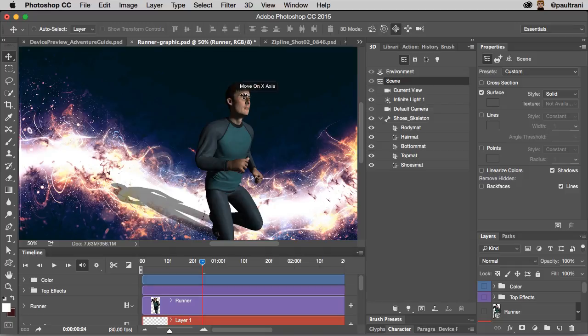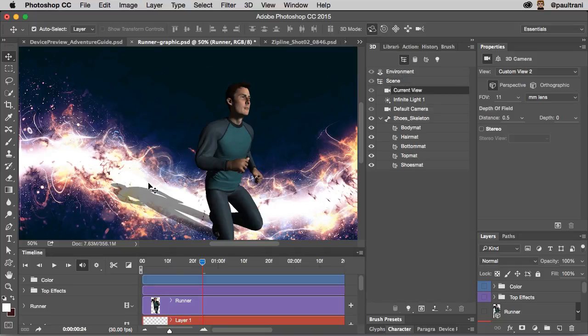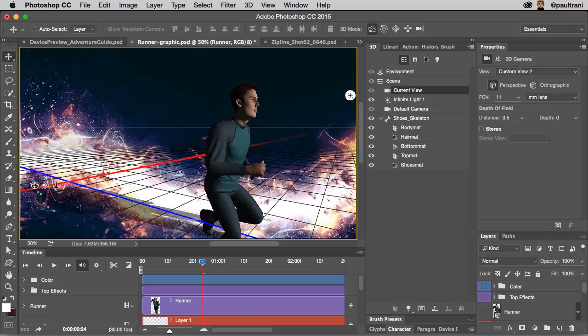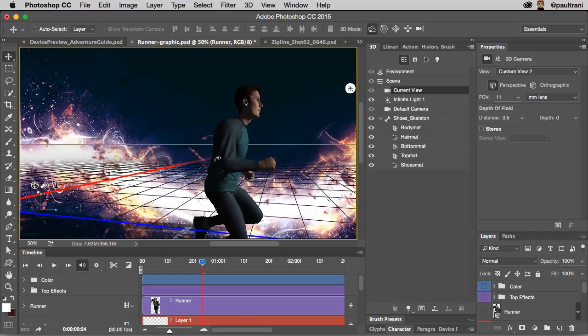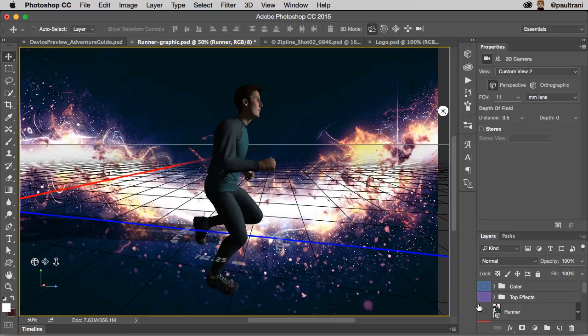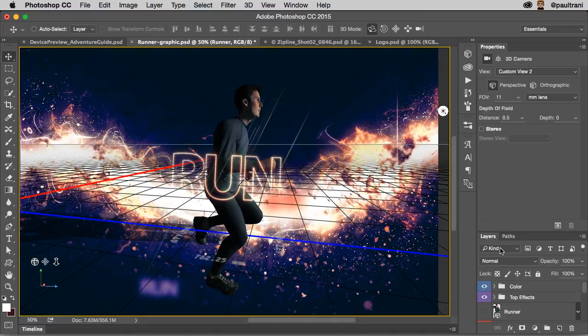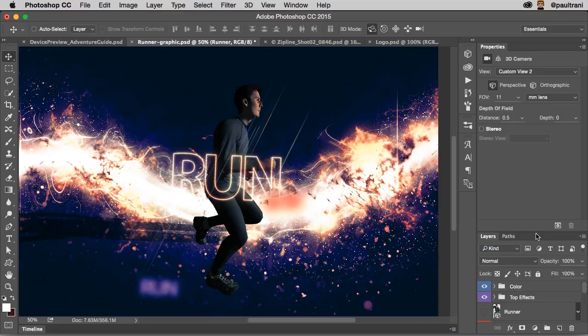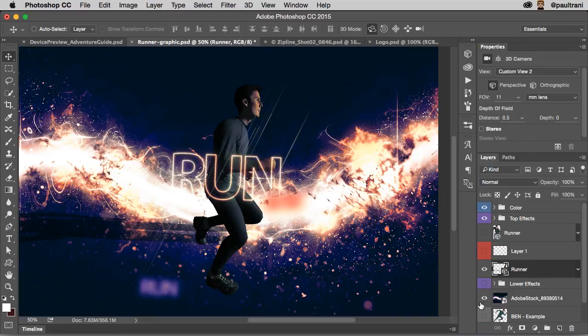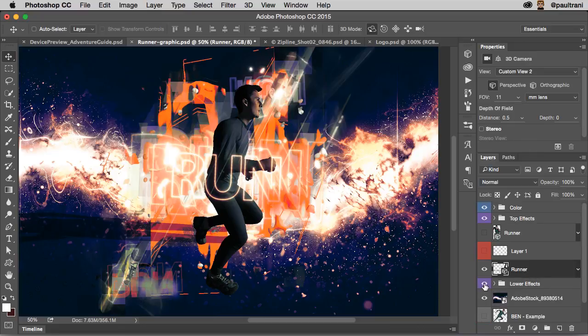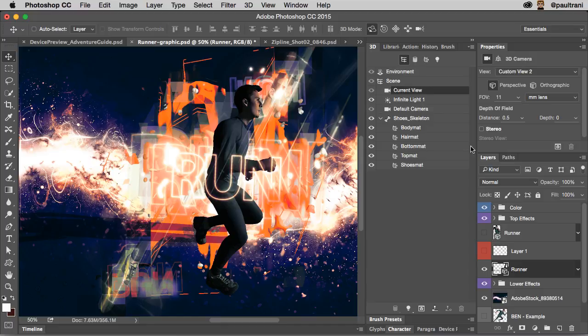In fact, in this case, I want to actually reposition him. Let's just adjust him this way so it's kind of more of a side view, something like that. You get the idea. I can start to add various effects as I'm doing right now. So whether it's for a final design, any sort of layout, any sort of design, you have that flexibility with Adobe Fuse CC Preview, bringing that content right into Photoshop.